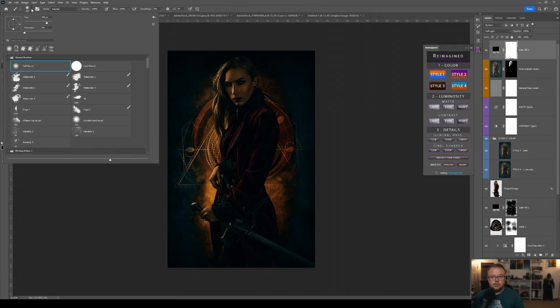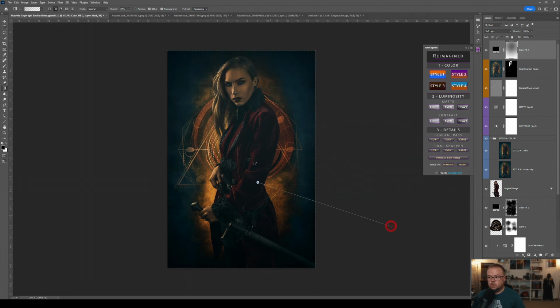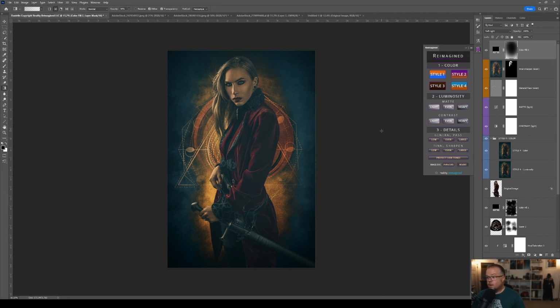Come back up here to choose that gradient. We went off of it for a second. So again, black to transparency, so it'll fade into nothingness. Radial gradient, I'm going to change the opacity to be 30%, which is typically what I do for these gradients. And now just start painting black in circles on the mask to take that vignette away until we pull the audience's focus into Danielle. And there we go.